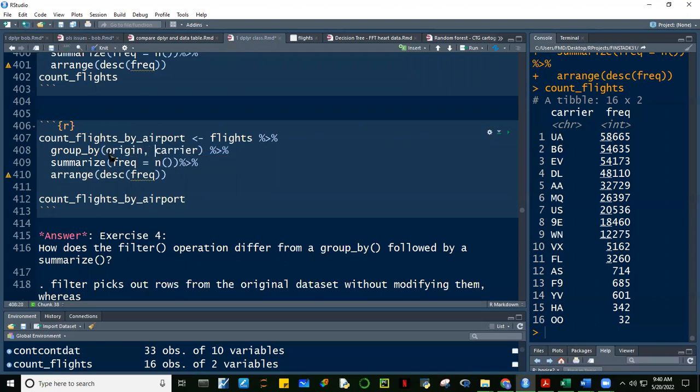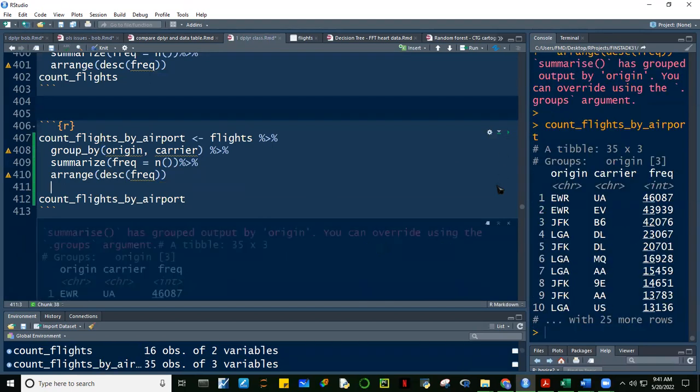Okay. All right. So take a look at this, guys. We're now grouping by origin and carrier. So summarize yung frequency ulit, and then we create this object frequency, and then i-arrange natin ulit, no? So let's see what will happen to this one.